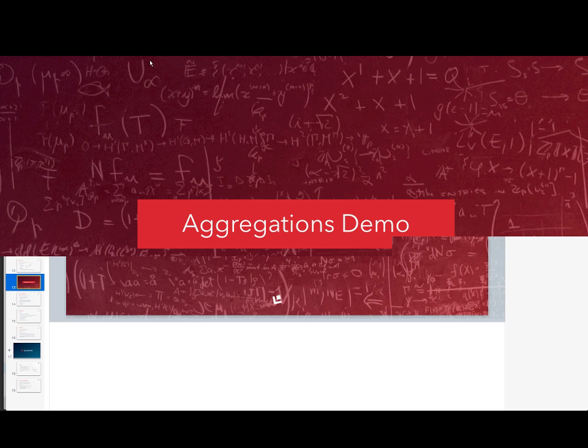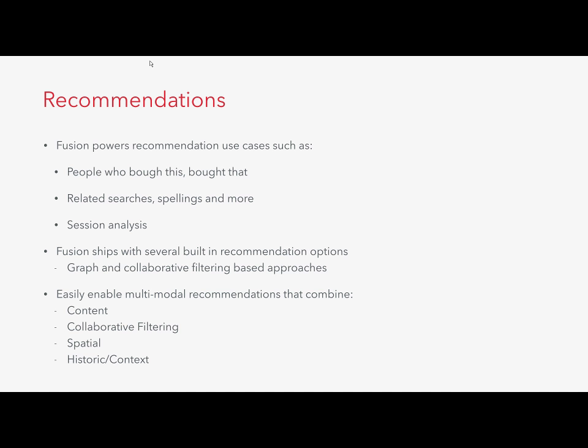One of the other things that comes with Fusion, if you think about those aggregations, is that they become very powerful in terms of powering higher level capabilities. One of the ways we leverage those aggregations is to build out a recommendation system on top of this. And it's very easy to set up.